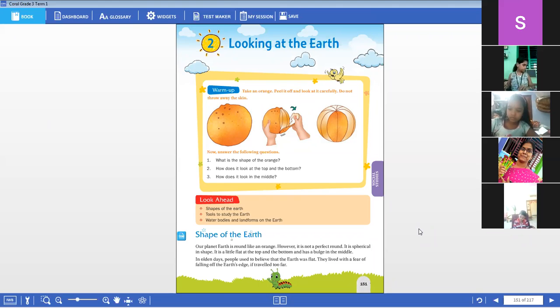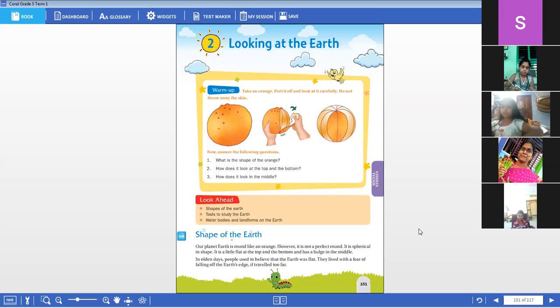Do you know that, dear children? At the top and the bottom, it should be in the round shape. When we change any shape, it looks round itself. Yes or no? That is called spherical. So when we take this orange, even when we turn it around, we can see that round shape itself. So how does it look in the middle? It is also in a curved shape.